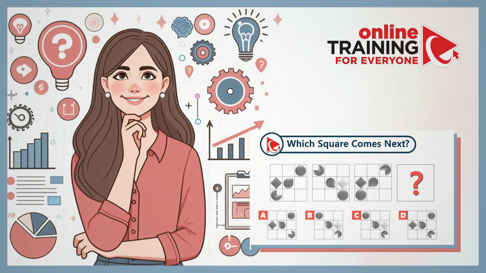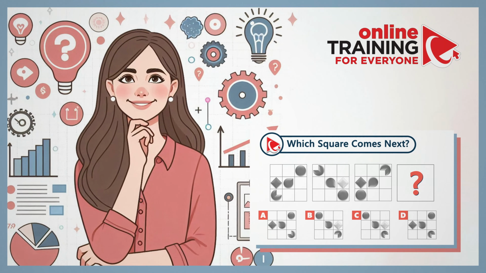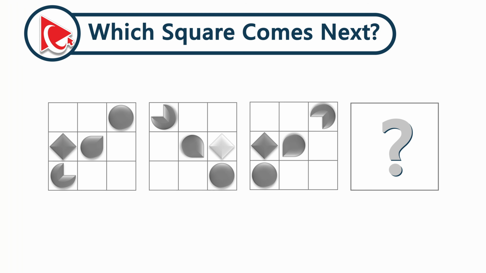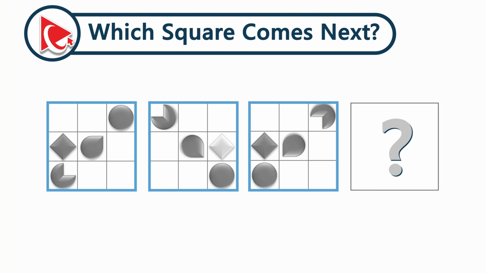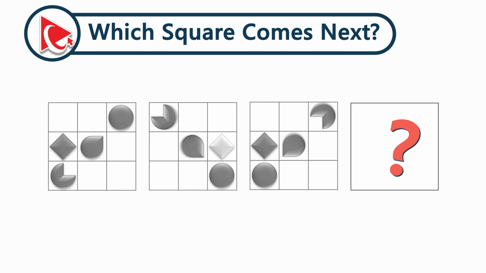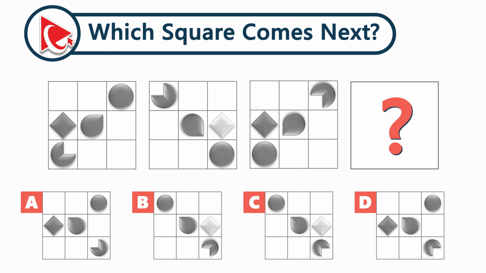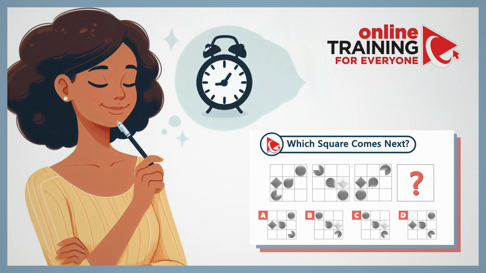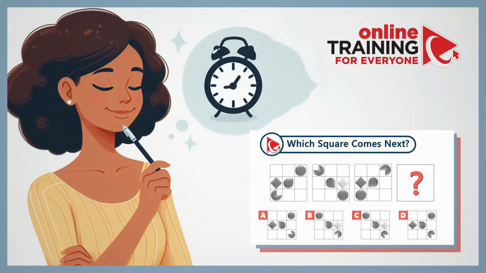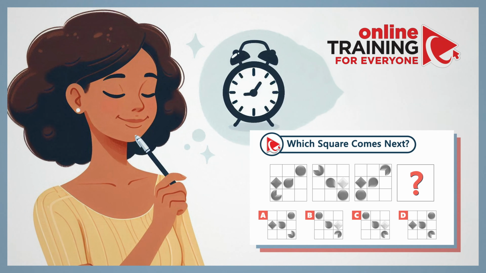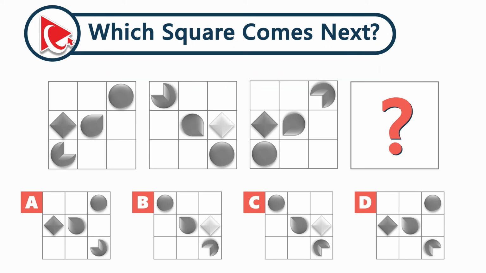Here's the deal. This challenge is your invitation to grow. Stick with it and you will come out smarter and more confident. You're presented with 4 squares. First 3 squares have different shapes inside, and the 4th square is missing. This is the square you need to calculate and select your answer out of 4 possible choices: A, B, C, and D. Remember, we're here to help build your skills, but first you need to tackle this challenge on your own. And just like on the real test, I'll start the timer. Be sure to lock in your answer before timer's up. And once we're done, I'll break down the solution step by step. Let's dive in.